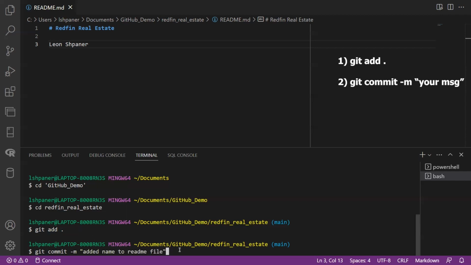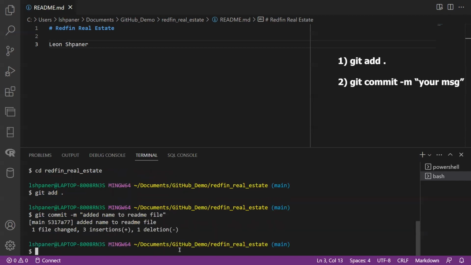And let's not forget to close out our quotation marks. I always mix those up for some reason. It's a bad habit. And then press enter. So now we've committed this change. It's got a unique ID, main, and then some alphanumeric characters after it. And we have a confirmation that one file was changed. There were 3 insertions and 1 deletion.